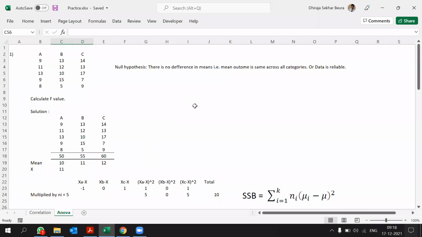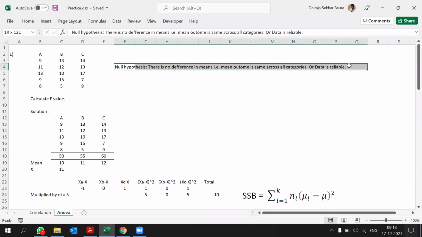So what do I mean by that? When we reject the null hypothesis, the null hypothesis in the beginning, when we started, I told you, says that the data is reliable. When we say we reject it, that means the data is not reliable. Make sense? Let me generalize this. When we started the discussion, we started from there. So when you have sent this questionnaire to somebody and they have just picked some random series of answers, 1, 2, 3, 1, 2, 3, 1, 2, 3, and like that they have answered, that's when the data comes out not reliable.